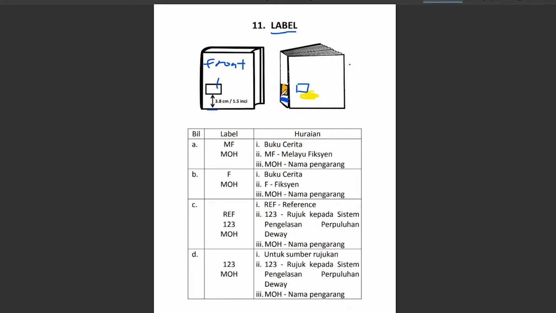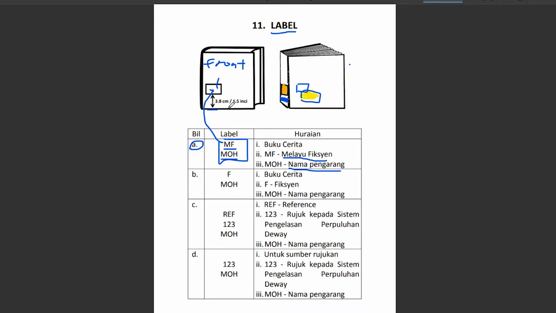And now, since you already know what the colored stickers are, what about the white sticker? What do you put for the white stickers? So if you take a look at bottom over here, at A, we have MF. MF means Melayu fiction, which means Malay fiction. And as we mentioned earlier, Malay fiction is the yellow color. So in this condition, we know that this is a storybook because it's a fiction, it's in Malay language. And as you can see, it writes MOH. MOH is the first three letters of the author. So both of this entire thing goes into the white sticker.